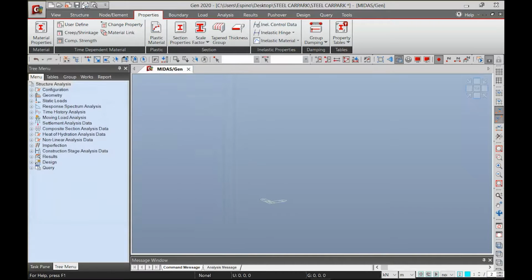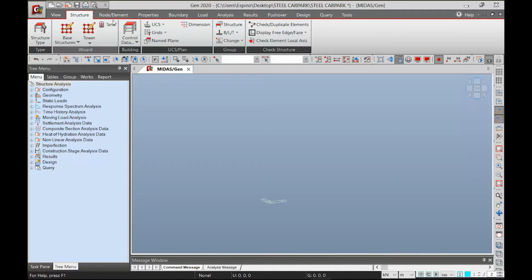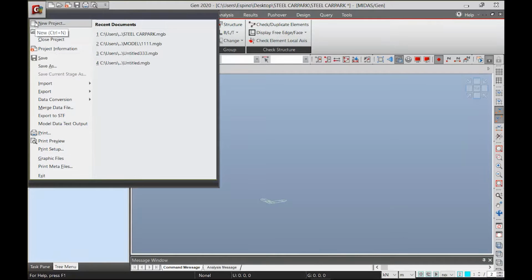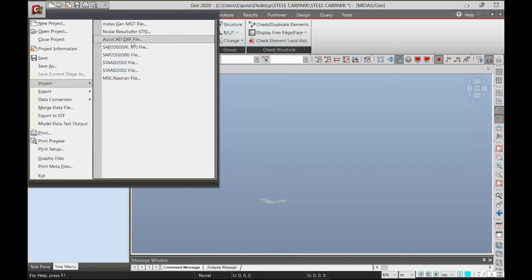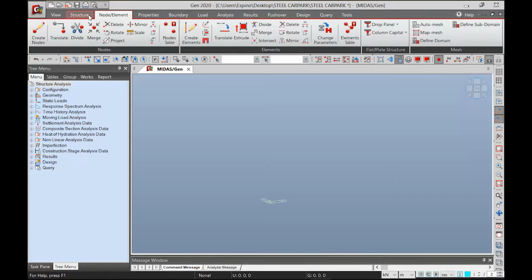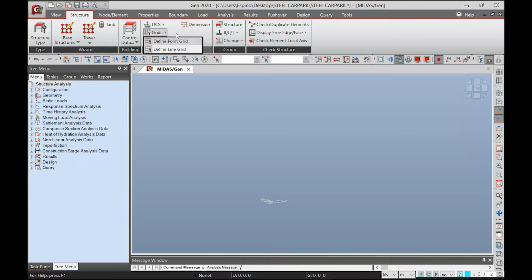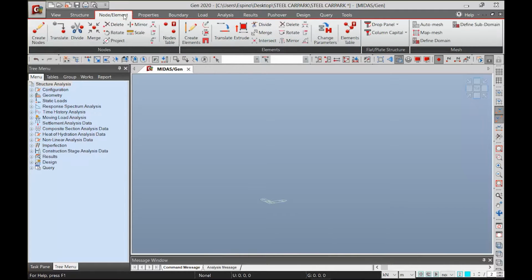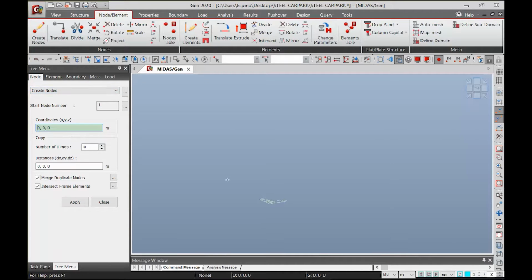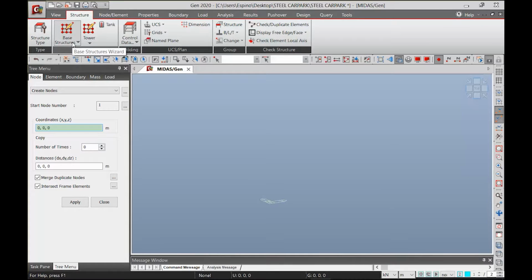So I can just close this and let us start with the actual modeling. So for the actual modeling of our structure, there are different types of modeling that you can do. So first, you can just import the DXF file. Some engineers do this, import the DXF file, or sometimes they create a grid line. So you can just create your grid line. And also some engineers create nodes, and these nodes are then translated into different directions to create the columns and beams. But here in the case study, I will be using a different approach, which is using the structural wizard.